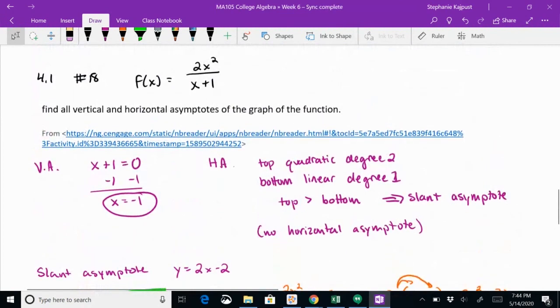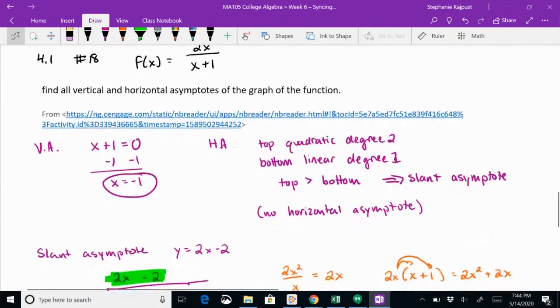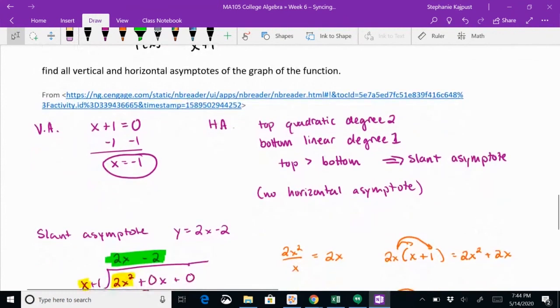Any questions, did that help? That did help. As far as the answer, you would just be putting that there's a vertical asymptote and list that there was a slant, or you would just say that there's not a horizontal. I like to be very complete, and so I would personally say the vertical asymptote is x equals negative 1. There's no horizontal asymptote, but there is a slant asymptote, y equals 2x minus 2.